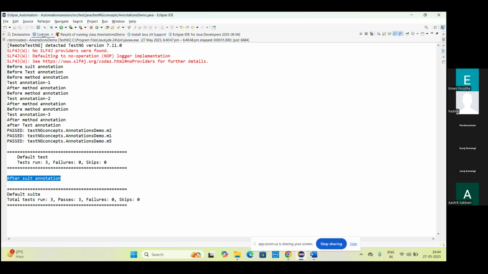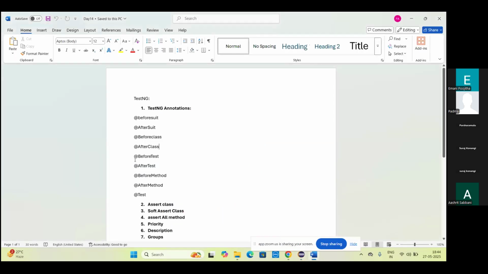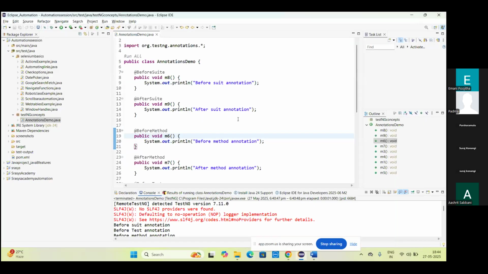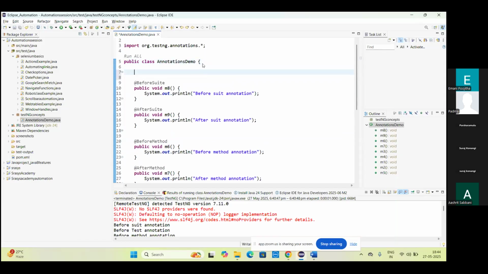Now we have 2 more annotations also, before class and after class. We'll see this now. Create 2 more methods.